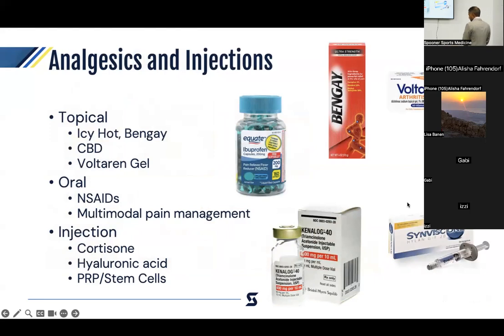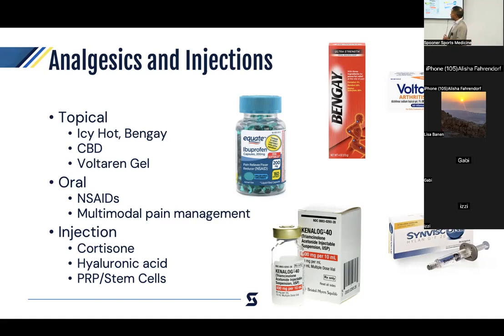So we'll talk about some of the other options. Oftentimes patients, by the time they are seeing us, have tried some of these things, right? So the over-the-counter analgesics, right? Bengay, Icy Hot, those work by some of the ingredients in there, like menthol and things of that nature, creating an effervescent feeling to the skin, which then creates a cooling sensation that helps relieve some of the pain. It's really transient, it's going to last for a few hours, but then you're constantly applying this and it kind of smells. But it does help. There's no question it helps, but you're constantly applying it.